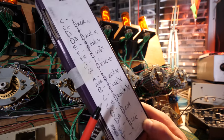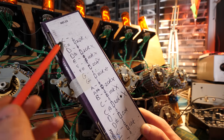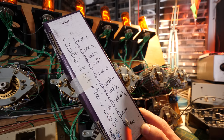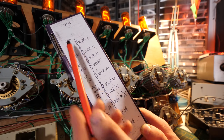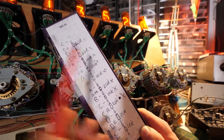This is the back of the box of a resistor I used to work this out. So this has got all of the notes in the scale: C, C sharp, D, D sharp, and so on. And you'll notice there are resistors sitting here. This is the resistor ladder I decided to use. So between every single semitone there is a 10K of resistance. You'll notice that there is actually 20K here, but 10K there.